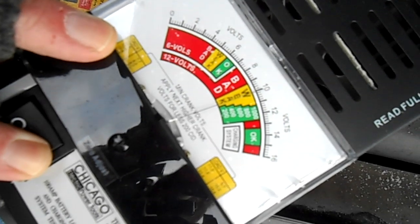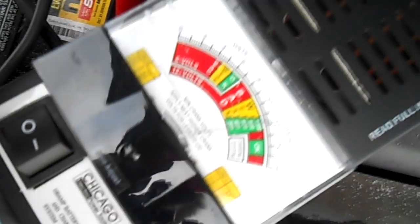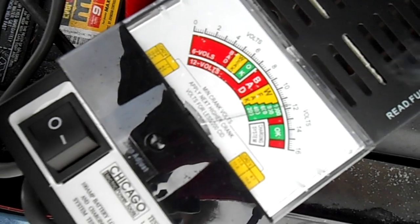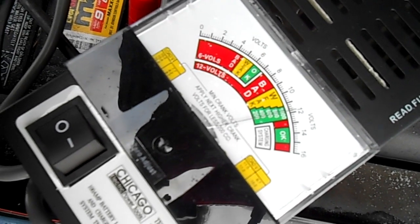So yeah, this charging system is working. It's just very, very cold out here. You can see that smoking. So I've got one other set of batteries I want to check this on. We'll go check my solar batteries coming up next.